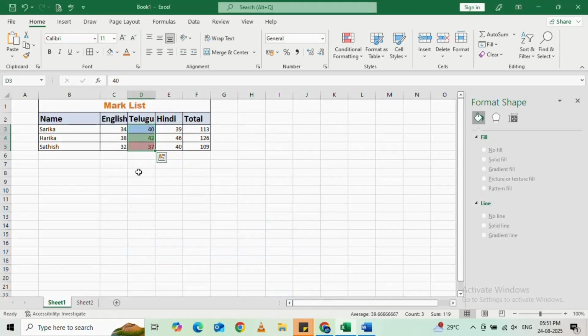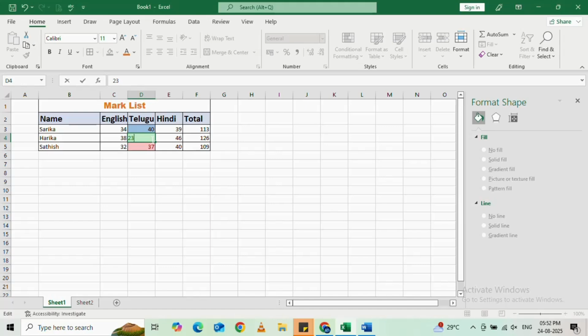Already we applied all the conditions, greater than, less than and equal to, for all the cells present in this column. If you change any cell's data, your formatting works according to that edited data. Previously it was 42, now I change it to 23.